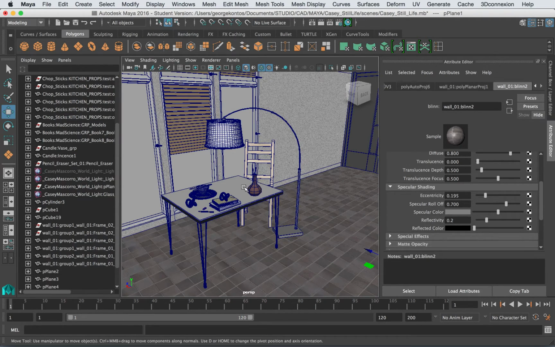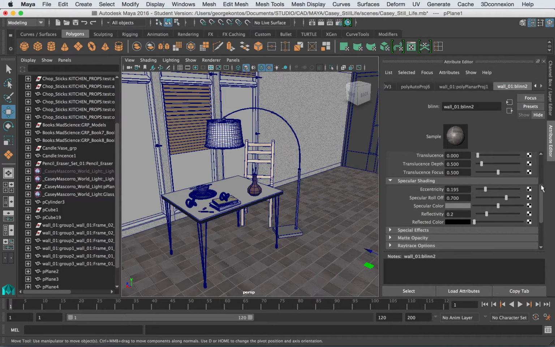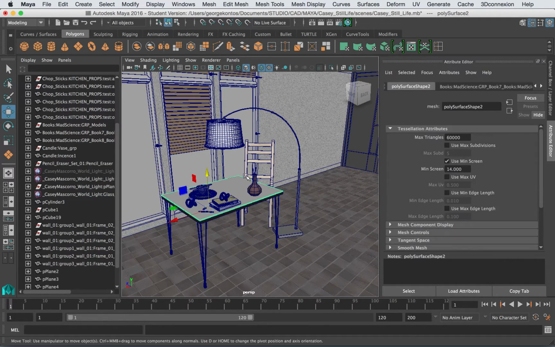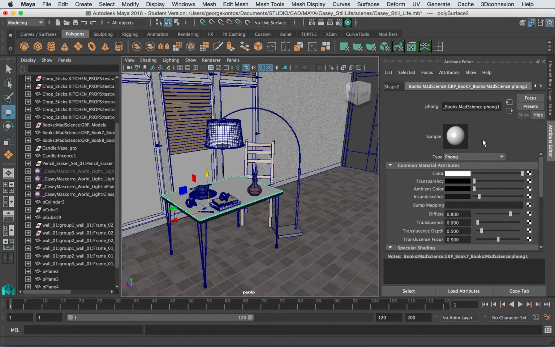What I noticed was the tabletop is very reflective, so we're gonna avoid some of those things. I mean, the specular roll off, I can tone it down a little bit. The same with the tabletop. There is a way to create a more realistic glass, like a glass top. But what I want you guys to avoid is incandescence. That will kill your scene.